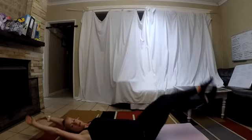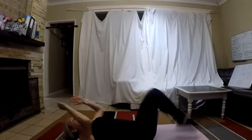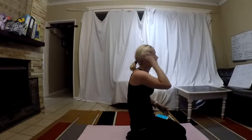Come on, keep that belly tight as you pull those legs in. Lift the shoulder blades off the ground. Woo! Rest! Rest! Because we're done with that one. Well done, guys. We only have 2 more Tabatas left.